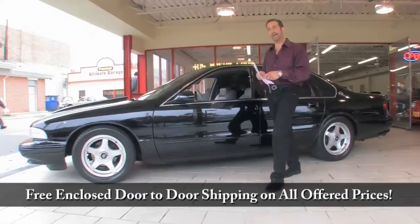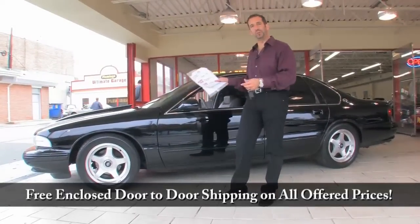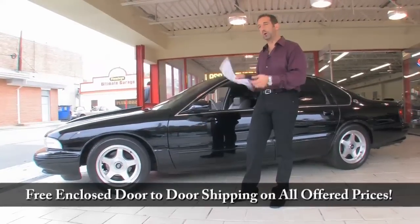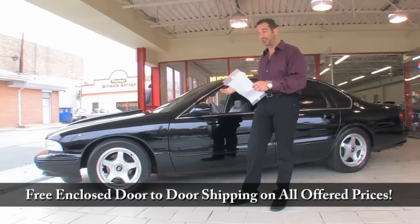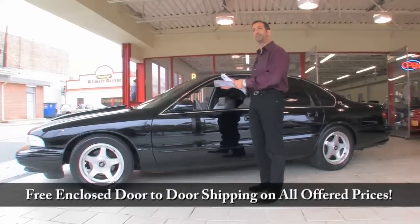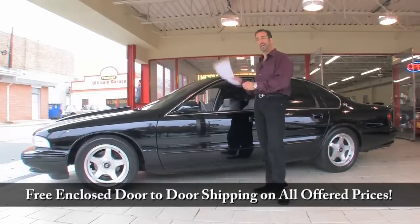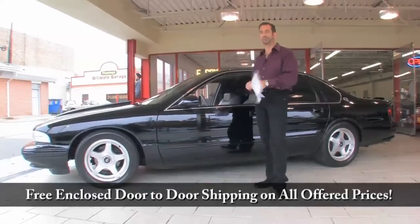At the end of the day, you can get a modern muscle car that still has a cult following. The Buick Grand Nationals and these Impala SSs have continued to go up in value every year, even though they're 80s and 90s vintage cars. They didn't make a whole lot of these, and there's very few of them left with low miles on them. This car here is an awesome example. It goes down the road fast, it's nice and straight, and it's ridiculously comfortable to cruise around in.